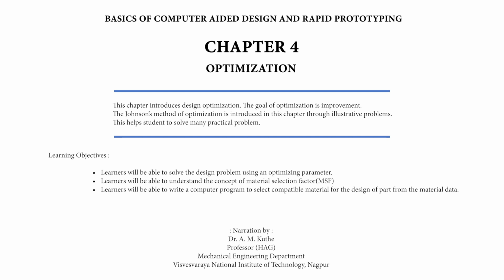In design optimization, the design methodology of the mechanical part considering the optimizing parameter is studied. To get a unique solution, only one parameter is considered for optimization. Para 4.1.2 Material selection. The selection of the material is possible by the design methodology in design optimization from the pool of material data. Out of the total compatible material, the one which satisfies the optimizing parameter can be selected. It means a unique material will be chosen out of the total compatible materials.